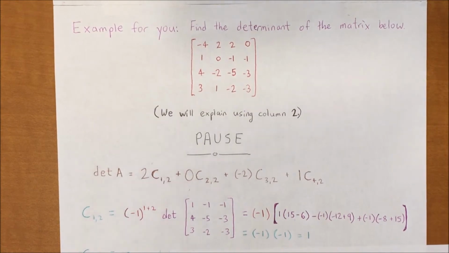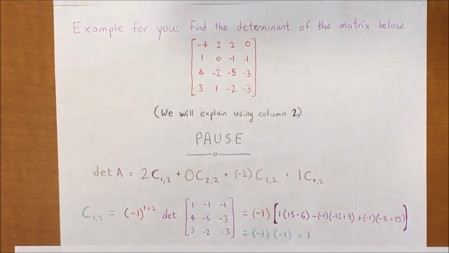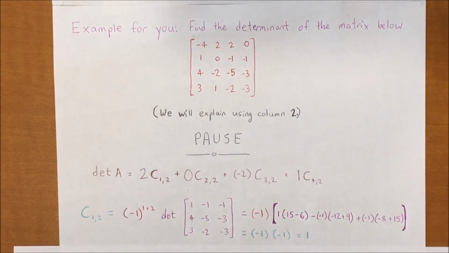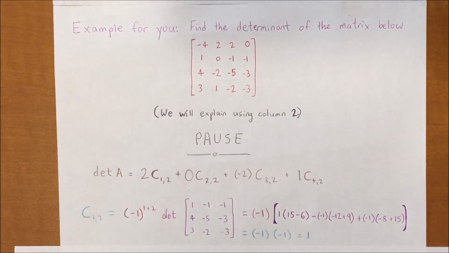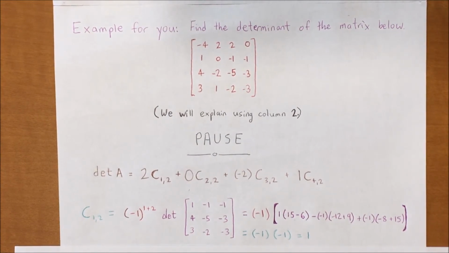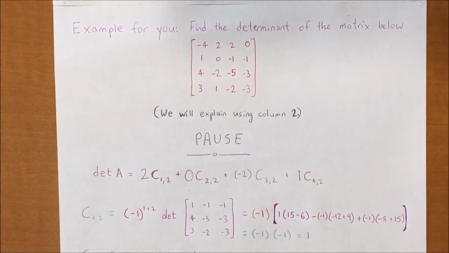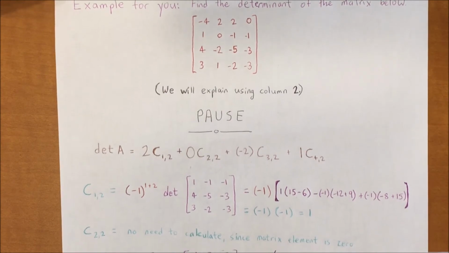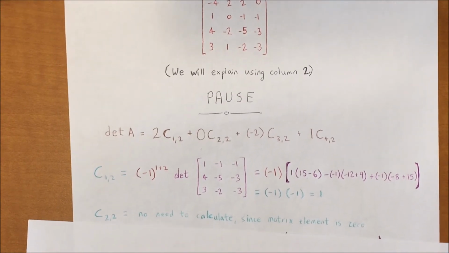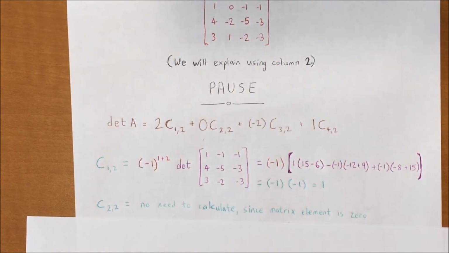This is cofactor number 1, the cofactor 1,2. To solve for this, we're going to use -1 raised to a power of i plus j, which is 1 plus 2 in this case, times the determinant of this 3x3 matrix after we get column 2, row 1 out of the way. In this case, it will be -1 times the determinant of the 3x3 matrix, which is -1, so it gives you 1. In the second cofactor matrix, since the leading coefficient here is 0, we do not need to calculate it, it's going to give you a 0 automatically.